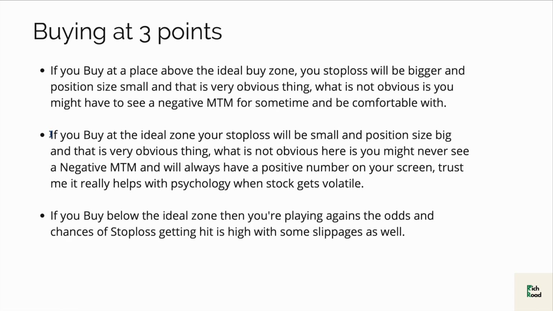What will happen is you will always see a green number. It could be plus 0.5%, plus 1%, plus 2%, but most of the times, if you buy in the ideal zone, you will be having a positive MTM no matter what the price does. And this is where the secret lies. Because no matter how big position you have, no matter how small position you have, if you see green on your screen, if you see profit on your screen, even when the price is volatile, it will really help you protect yourself from the negative emotions. You will be much more peaceful, much more calm. You will see that आपको patience रखना नहीं पड़ रहा है. Patience is coming naturally to you.